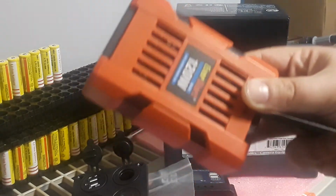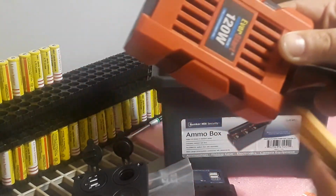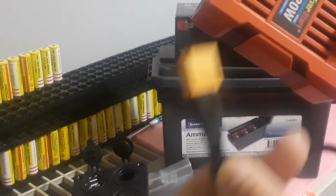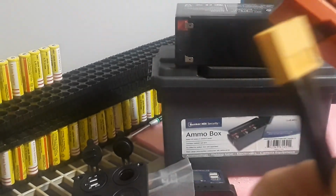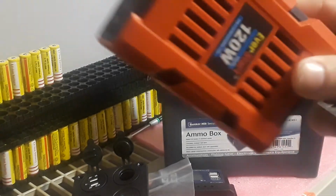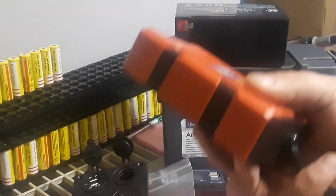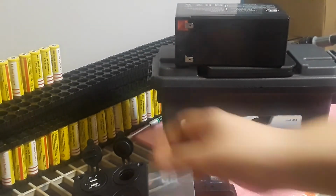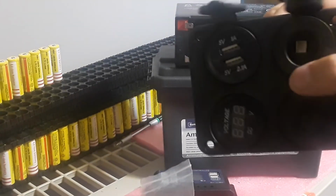And I took the end that plugs into the socket, and I put an XT60 connector on there, so that I can plug this directly into a pack without a problem. But if you want to keep it separate from your setup, then you can just keep the cigarette lighter on there and plug it into the cigarette lighter piece.